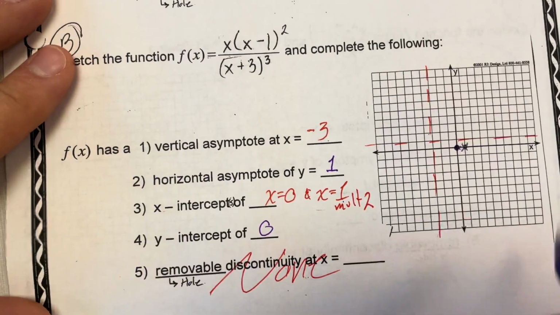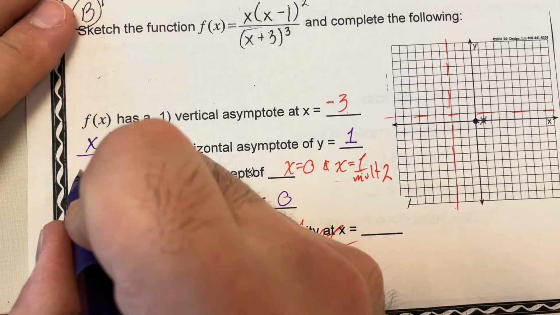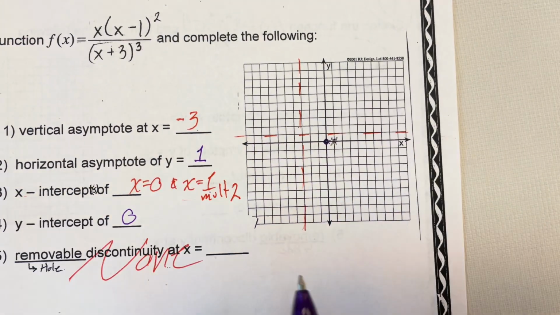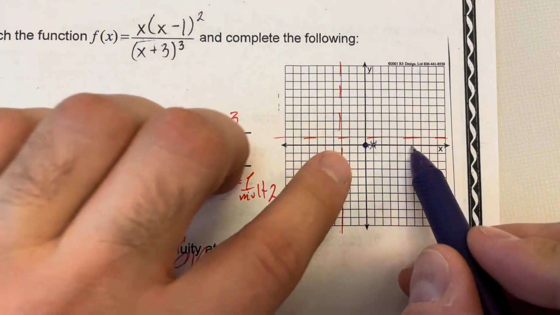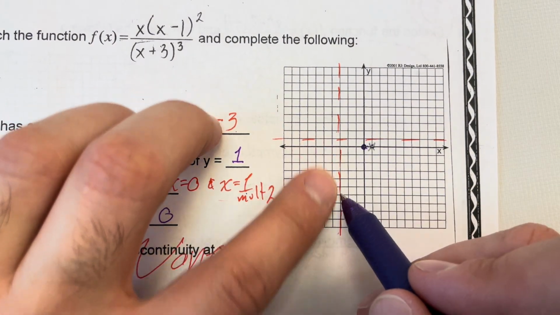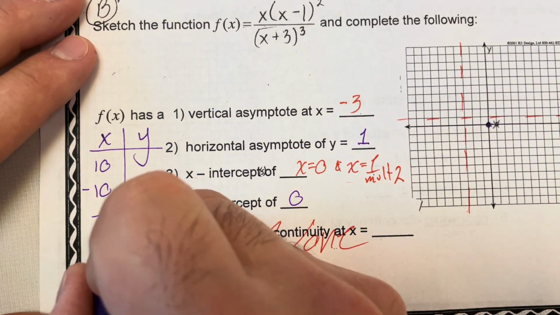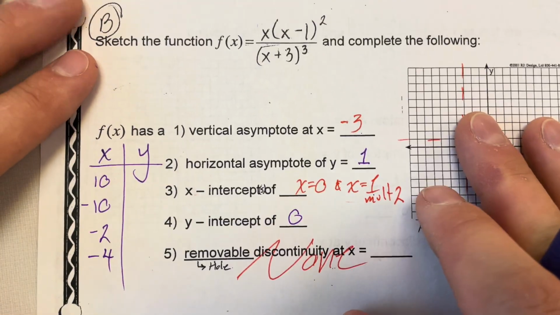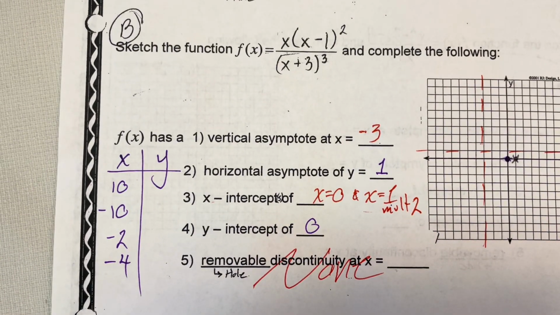Remember, we make a little x and y table and we test some points. I like to test 10 and -10 because they're further away, and 10 is a relatively nice number to put into this. To test the behavior going out to infinity, I need to test a point close to this -3 line, but a little higher and a little lower. So let's test -2 and -4, and we'll get the general behavior of this. In the last video, I did each point and then plotted them. Let's do all the points first, and then look at the values.